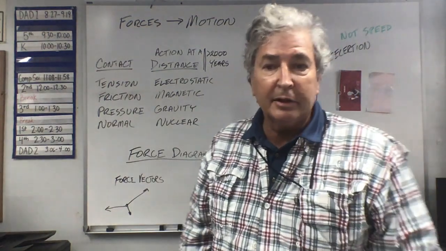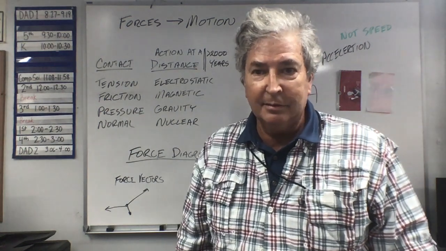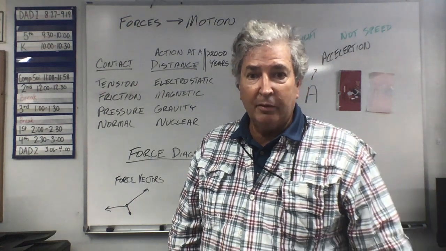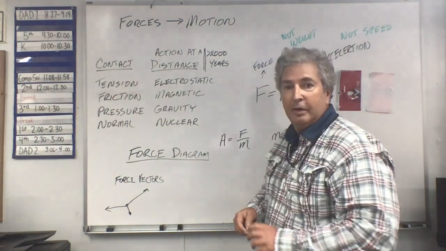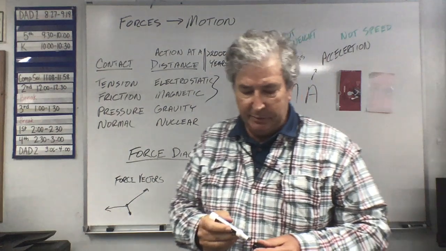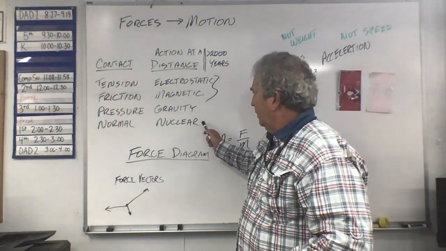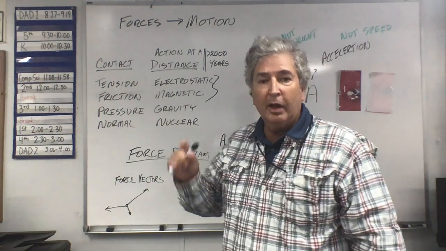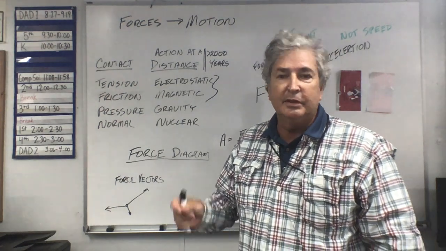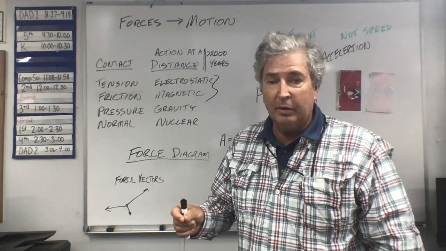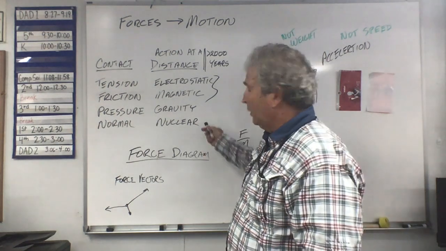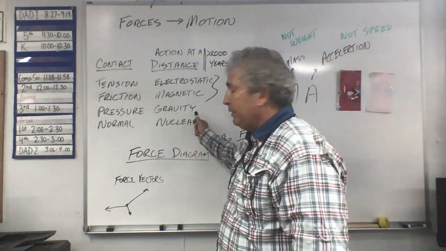Magnetic and electrostatic forces are both balanced with attraction and repulsion. And, as we now know, they really are different forms of the same force, which we call electromagnetism. Nuclear forces only operate at small distances to keep protons and neutrons together in an atom where they would normally force themselves apart. We're not going to talk very much about those, but I wanted to give you a complete list. Then there's gravity.